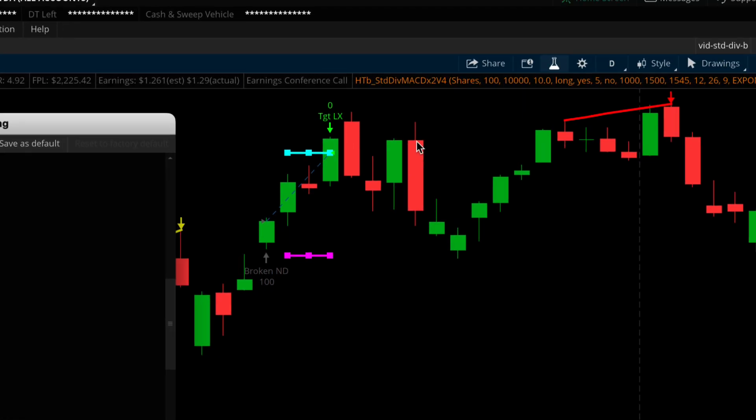Now also keep in mind that in order for it to pick this up, not only does the look back bars have to be set long enough to be able to stretch across that distance, but there also has to be a legitimate divergence pattern here. You could adjust the setting to that period, and if there is no divergence between those 2 points, then it simply won't plot it anyway. But the look-back bars will at least give it a chance to say, hey, is there a divergence signal within this longer span or shorter span, depending on your look-back bars.